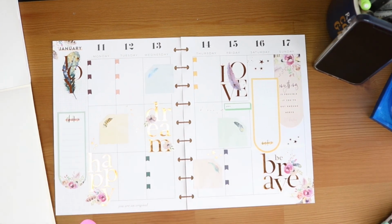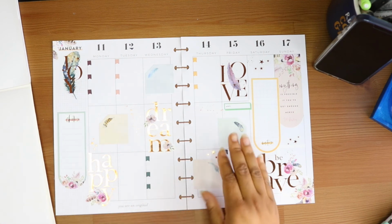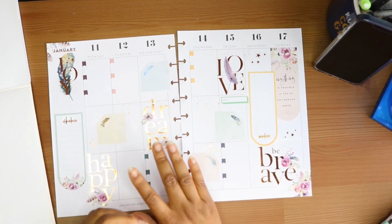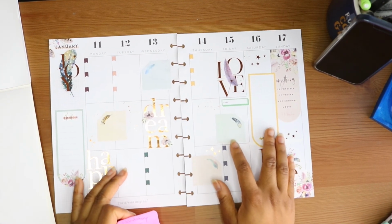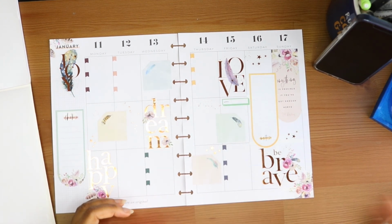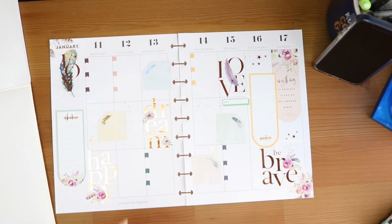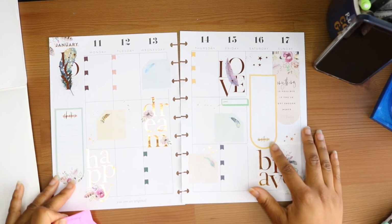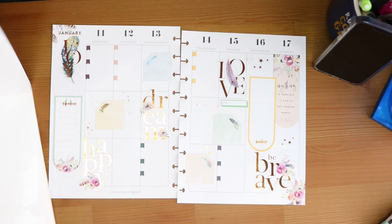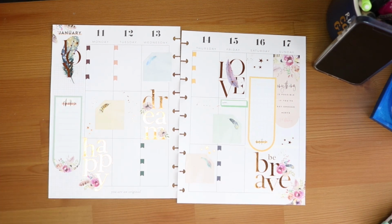She's cute! Yes. And so what I usually do is as I plan throughout the week, if there is extra white space at the end of the week, sometimes I'll go back with the sticker book that I planned with and add in some more things. But this is my spread, y'all. She cute. Hey girl, hi. Let's straighten up the desk so we can show y'all what she looking like.